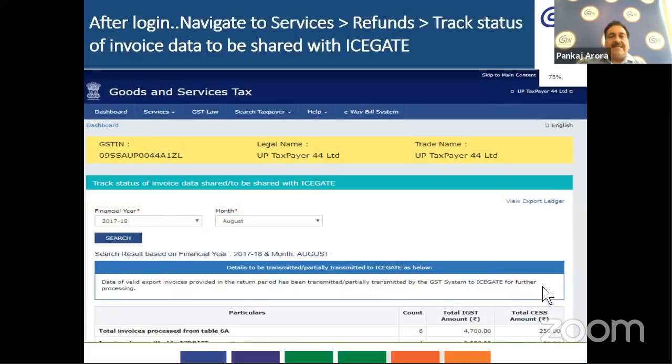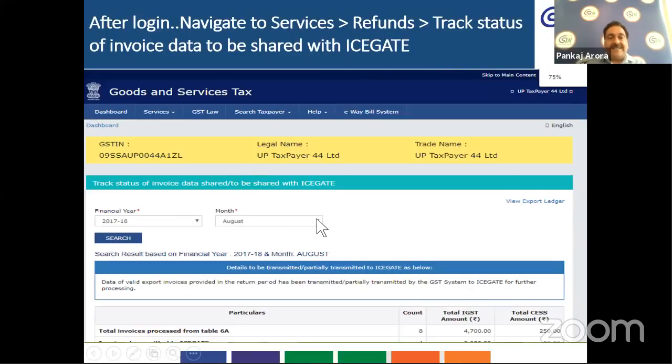So we come to the navigation flow. The taxpayer, after logging in with valid credentials, will navigate to Services and then Refunds. He will select Refunds, and there is a submenu, Track status of invoice data to be shared with IceGate. As you are viewing on my screen, you will have to select the financial year and month.